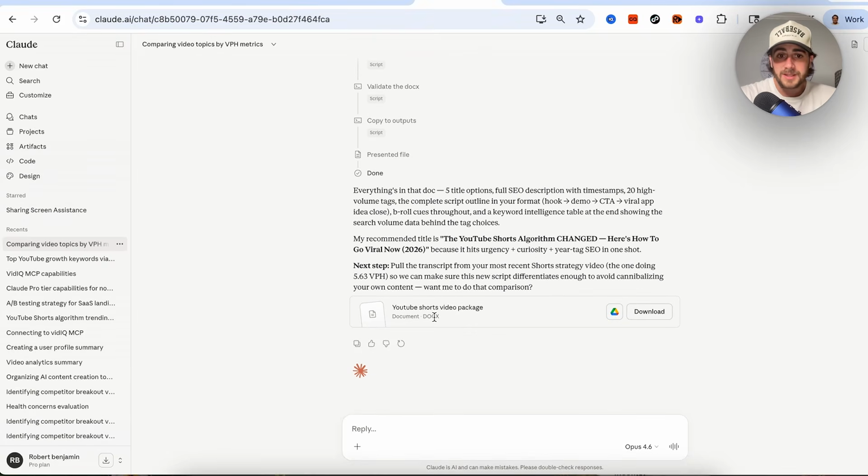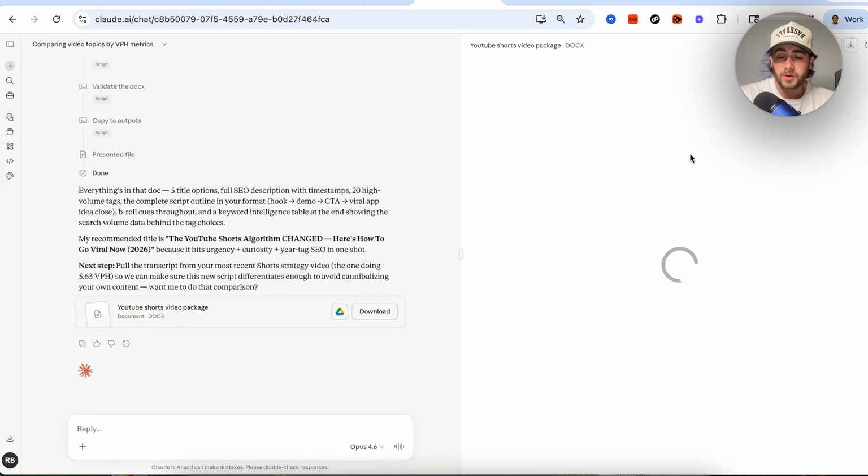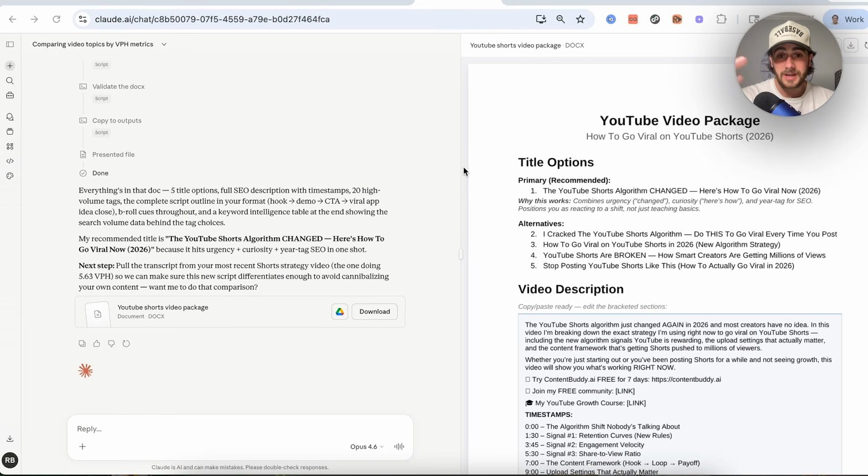Okay, so now we can see that this has actually gone through and this has created this document package right here, which is pretty incredible. In addition to that, we could easily add this into our drive. And one thing that I didn't actually mention is you could actually use this to send things on Slack. You could actually use this to go through and send things to your Gmail, send it to your team. You could have this do so many different things.